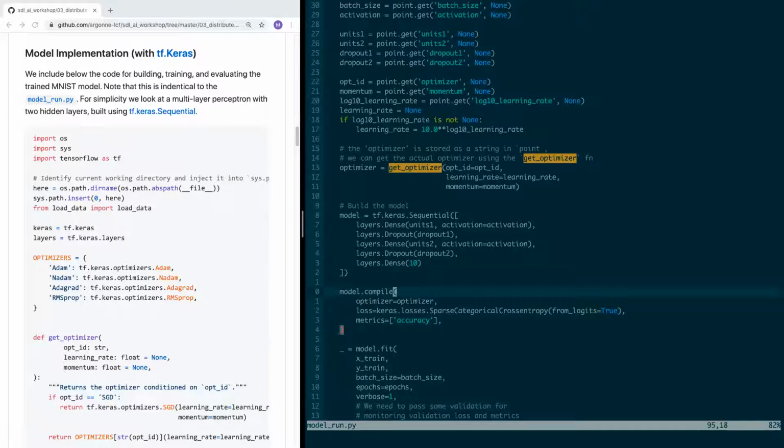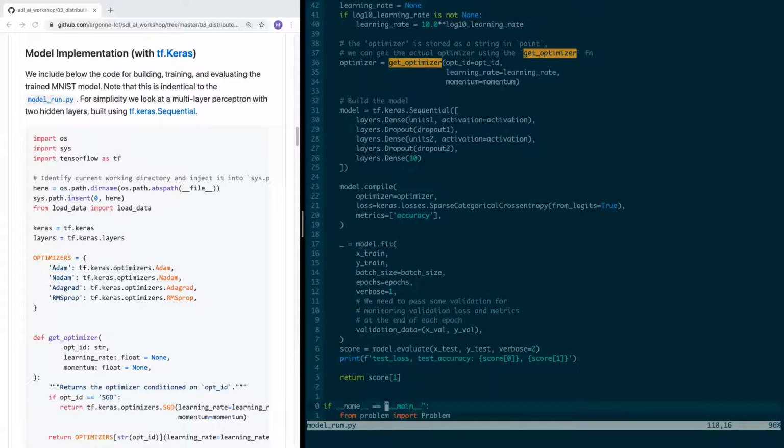We go ahead and compile our model. So in this case, we're setting up the optimizer that we've created, setting up the metrics, and then performing model.fit. So we're doing the training with our training data. Batch size is yet another hyperparameter that comes in at the end here. And then for the validation data, again, we're passing through the split out 10,000 examples from the beginning.